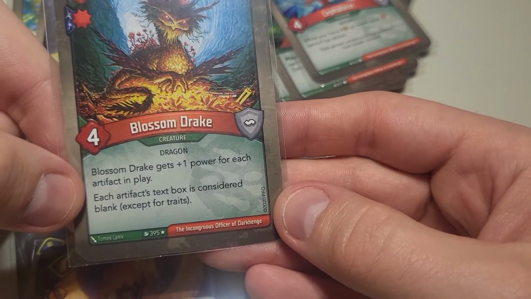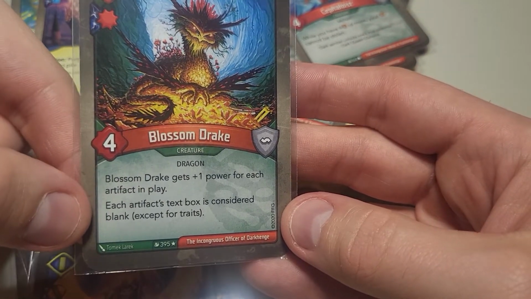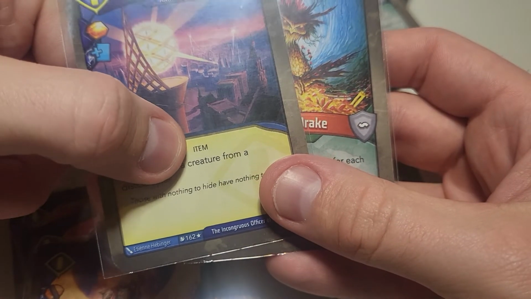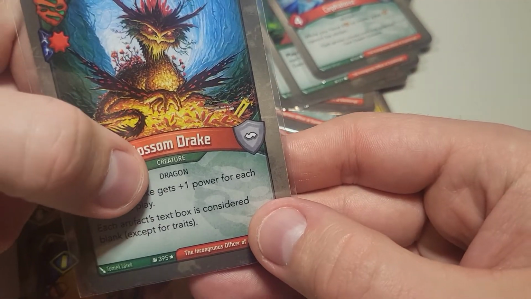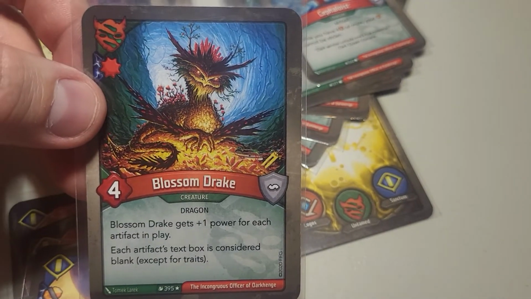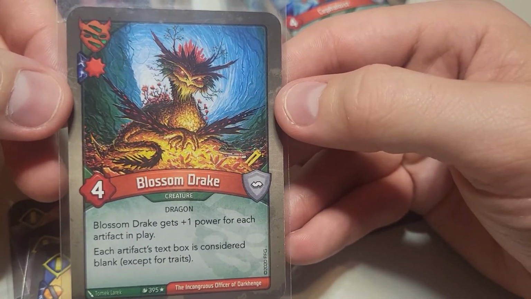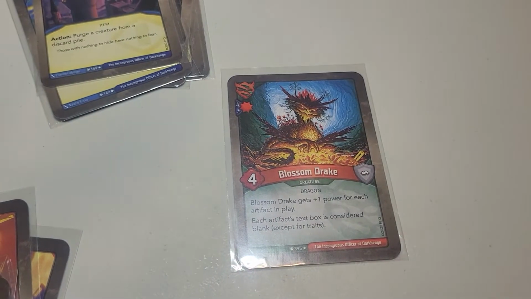This is all passives. Blossom Drake gets +1 power for each artifact in play. Each artifact's text box is considered blank, except for traits. Traits being these little words right here, which really those should just be called keywords, not traits, because that doesn't make any sense. Traits makes more sense when it's like skirmish and assault and hazardous and stuff like that. But anyway, just always a little confusing thing on Keyforge. I've never understood why. But this thing is very fascinating because if we go back through, Blossom Drake gets +1 power for each artifact in play.